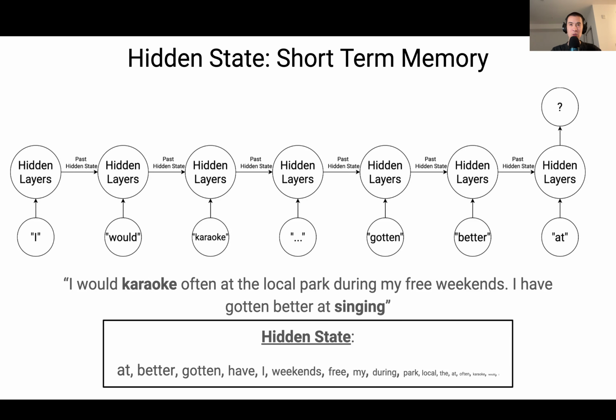Another way I like to think of why long sequences are an issue for RNNs is that, again, think of the hidden state as memory. So "gotten better at" is at the end of the sequence, or it occurred more recently, so to speak. So our hidden state has really good memory of "gotten better at", and so the text font is really large. However, "I would karaoke" is at the start of the sequence, or more distantly at the beginning of the sentence, so our hidden state barely remembers it or has a bad memory of it. So "I would karaoke" is in really tiny font and barely readable. Hopefully that makes sense.